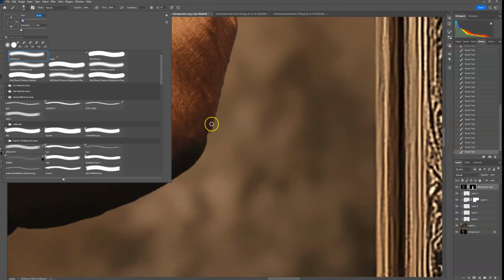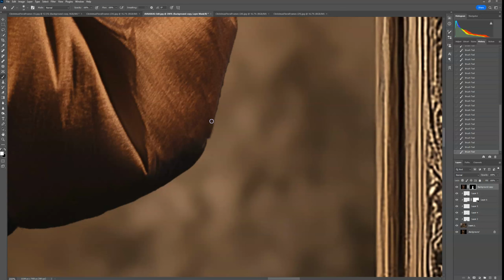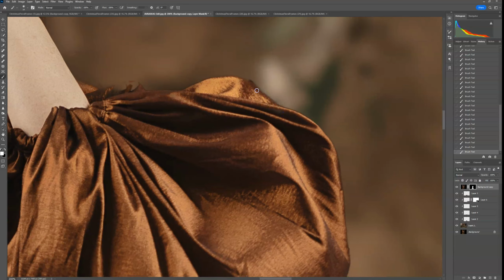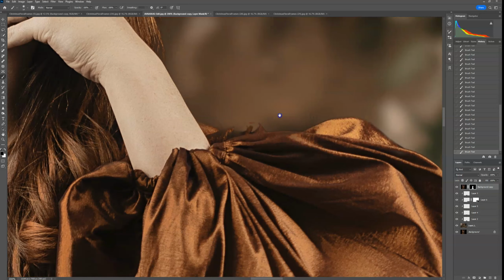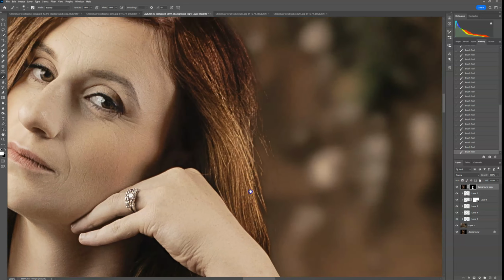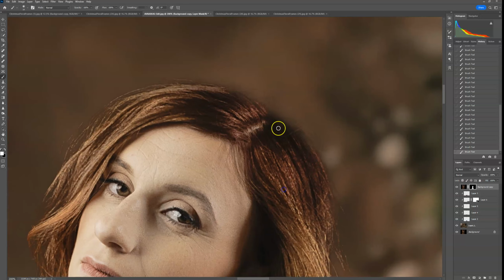Make my brush much smaller now, so we can clean up these edges. Hair I don't usually have to mess with too much.